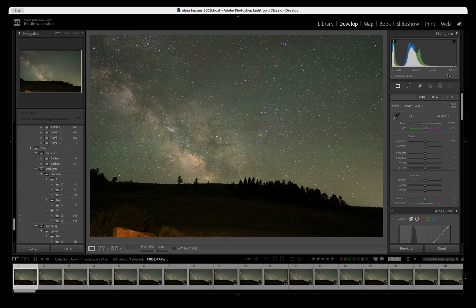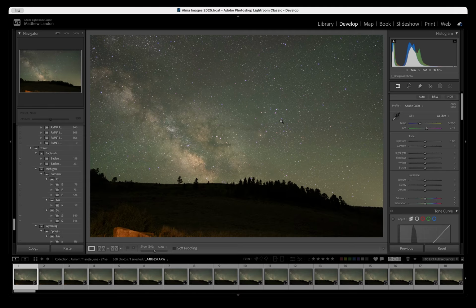And then the rule of 500 says that with a 24 millimeter lens, I could shoot at least a 12 second exposure, but I go with a near perfect formula. So I take that down to 8 seconds. That formula is in PhotoPills. Not sponsored by PhotoPills, but I do use PhotoPills. So I get that 8 second timing there.